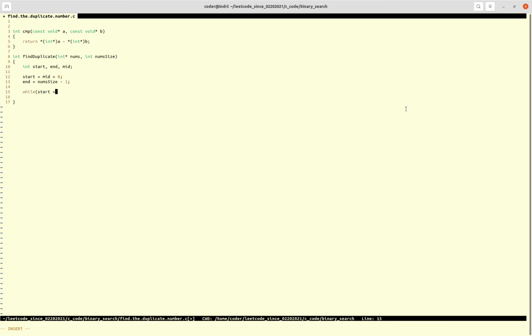If, no, we don't need to add things. We don't need an equal condition here. Okay, and so that's mid equals start plus end minus start divided by 2.